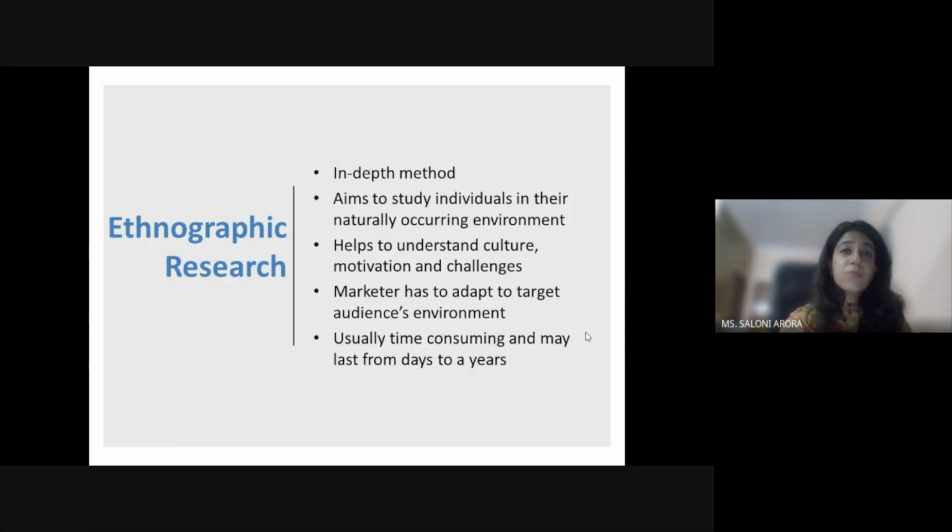So, from the point of view of business, ethnographic research is important. Why? Because you are going to create a product which is going to suit the needs of your customer. If you're unable to understand their likes, dislikes, their tastes, preferences, their attitudes, beliefs, their culture, or if you disrespect their culture or their beliefs, they're not going to buy your products. So, in order to understand, ethnographic research proves very, very beneficial. And in today's time, because of the stiff competition that every firm is facing, the marketers really need to gear up in terms of understanding their customers in the best possible manner.